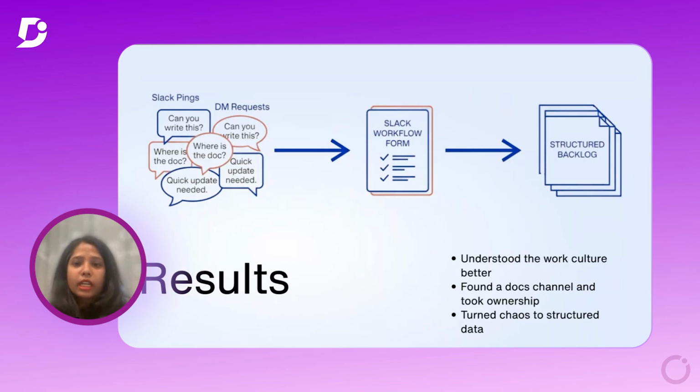So I took that as an indication. I took ownership and I created workflows. The workflow is very simple. I asked the stakeholders to point me to the article that I should be updating, what kind of feedback they had about this article, and the reviewers who could help me with the reviews, basically. By doing this, I kind of turned the random information that came in into more structured information.